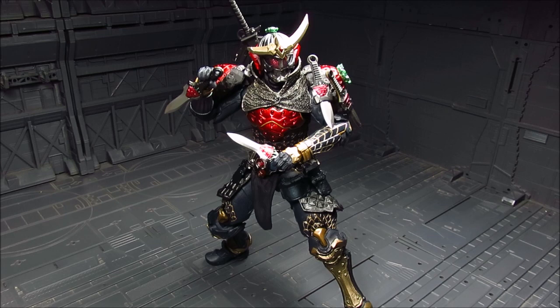I did try Wizard. I have an SIC Wizard, which is alright. Although the dragon transformation is kind of interesting, but yeah. And I cannot wait for Amazon. So it's really up to you whether you like the series to warrant for you to get this.